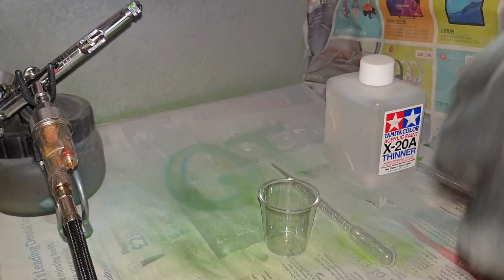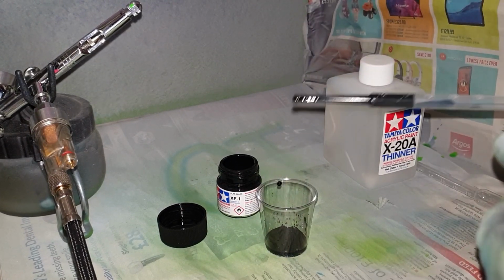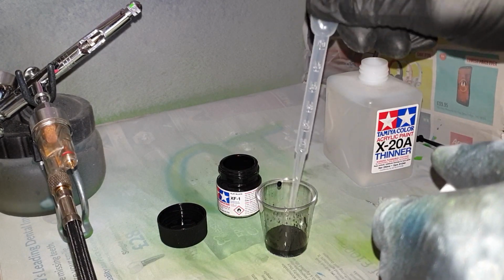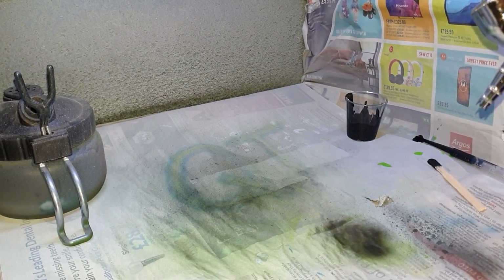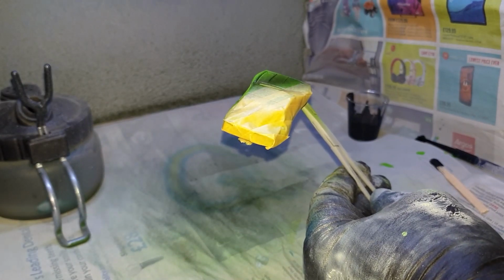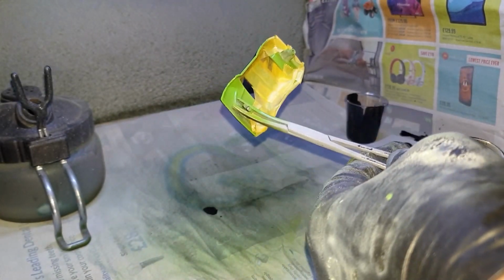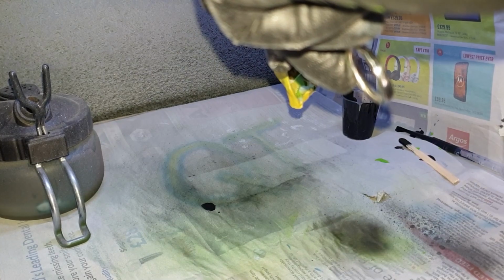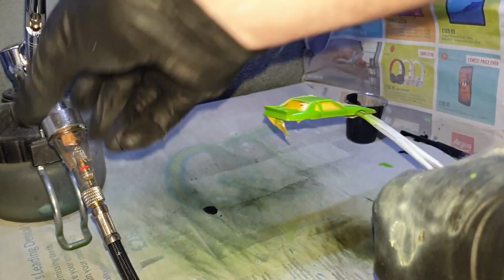So next we mix up some XF1, flat black, which we will be doing again in a little while. So having masked off the upper part of the casting, I'm going for a two-tone diagonal on these. Now, what you know that I didn't know is the acetone issue.